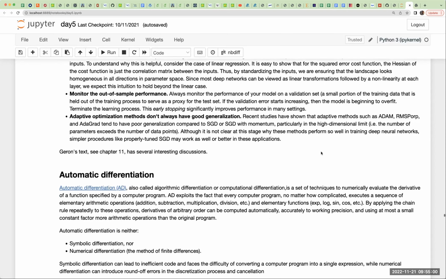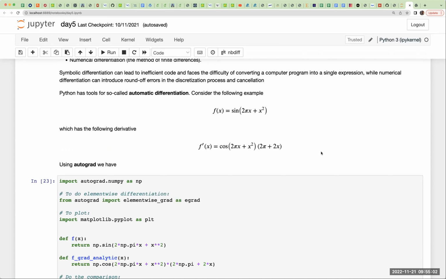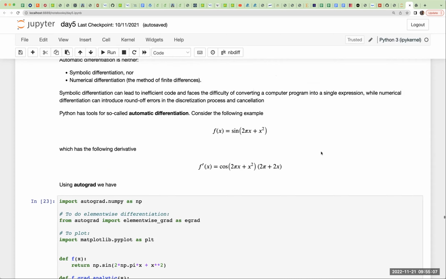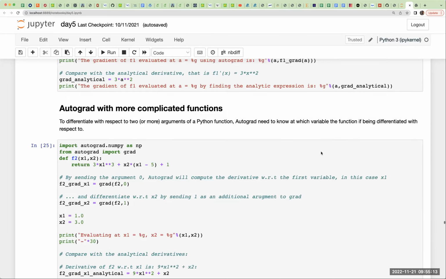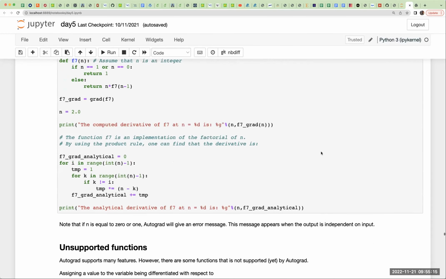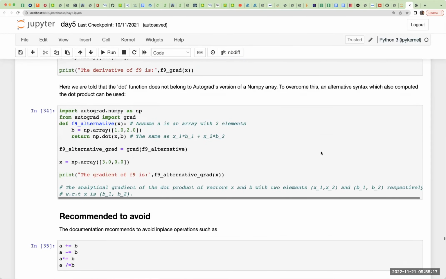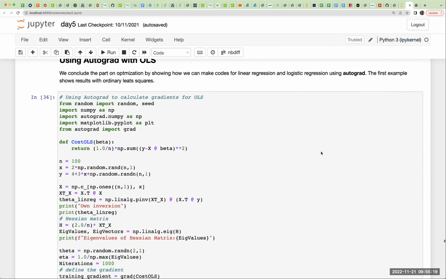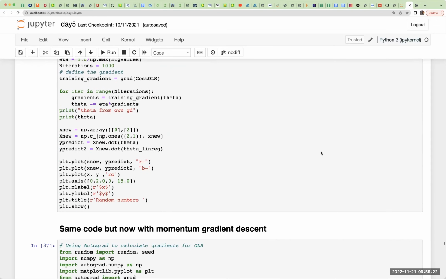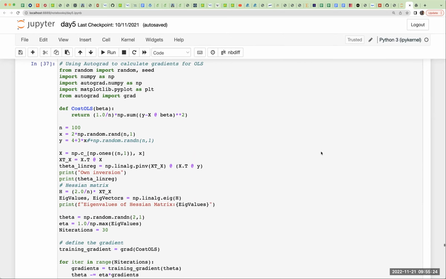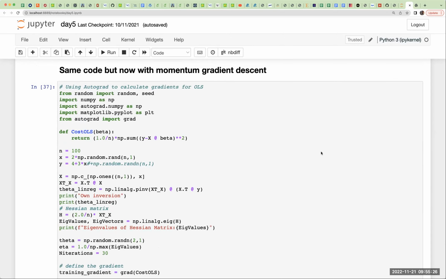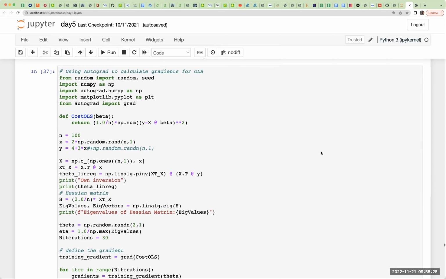But what I've done here at the end, and this is another topic which I may touch upon next time, is about automatic differentiation and autodiff. So we won't be fully done with this topic today, but I wanted to show you the algorithms at the end here. Then I'm going to bring back this discussion of automatic differentiation at a later stage, because that is a tool which you will find invaluable.